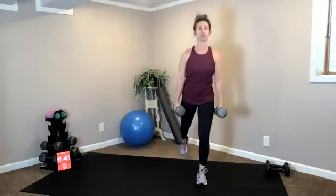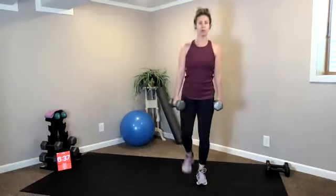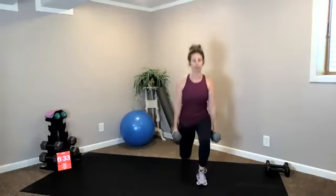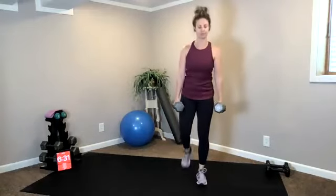So try to lower your back knee all the way down to the ground. It's not about speed, it's about control. 5 lunges each side. Now I'm using 15 pounds. If you're going a little bit lighter, that's fine too. Or you can go heavier.